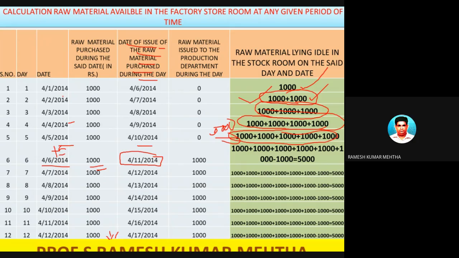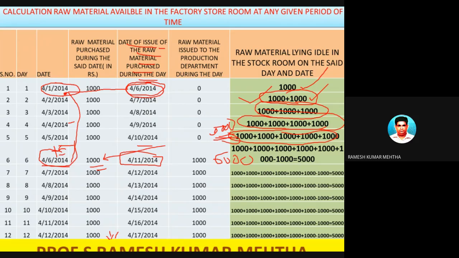Okay. Now, how much raw material gets accumulated? Already we have 5,000 plus this one I am getting. This is also getting stuck in the storeroom. So the total amount of raw material now is 6,000 rupees. However, if you look carefully, the raw material which I purchased on 1st April will be issued on which date to the production center? On 6th April. If you look carefully, now you can synchronize. So this particular date has come. Whatever you purchased on 1st April will be issued on 6th April, because here you have noted the date on which this particular raw material will be issued.